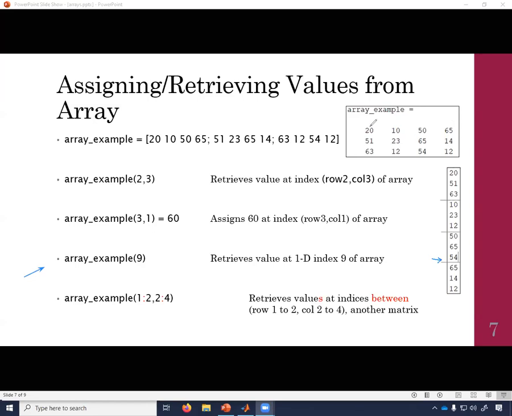And the way it works is it arranges this set of columns next to each other, one after the other. So this one actually comes down below here. This one actually comes down below here. This one actually comes down below here. Okay, and then it starts counting. So this is 1, this is 2, this is 3, this one is 4, 5, 6, 7, 8, 9, 10, 11, 12.